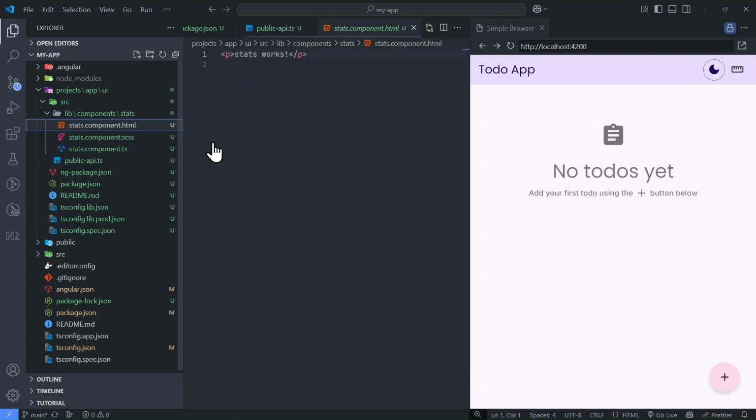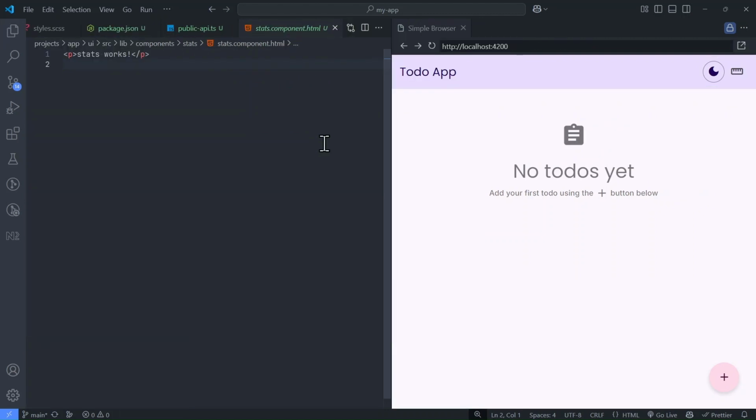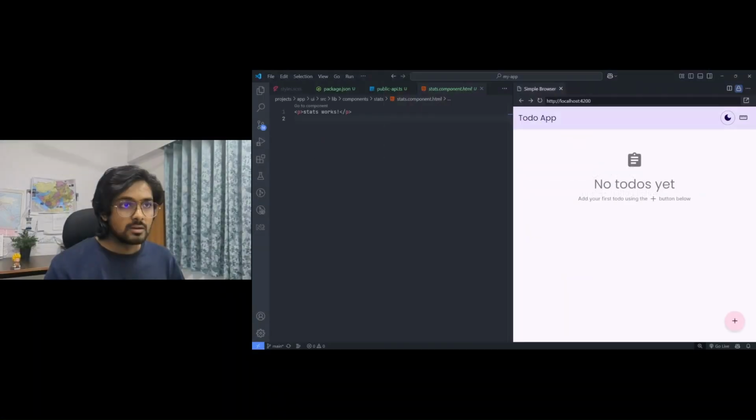Okay, so we have the stats component with us. Now we are going to add some UI into this. To give you an idea, we are going to create the stats component to show the numbers of low, medium, and high priority tasks and how many are done and how many are remaining. Let me show you a wireframe design of how we are going to create the stats component.